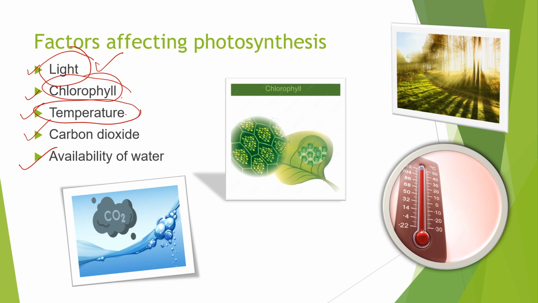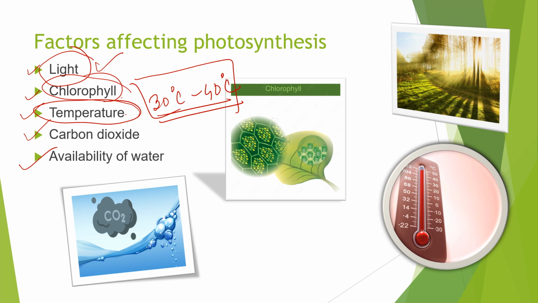Now, how is temperature affecting it? This series of chemical reactions occurring in photosynthesis takes place only at a certain suitable temperature, between 30 degrees centigrade and 40 degrees centigrade. So this is the optimum temperature. It can't be more. If the temperature is 50, 60 or 70 degrees, photosynthesis will not happen properly. And if the temperature is very low, there will be less photosynthesis. So this is the optimum temperature.